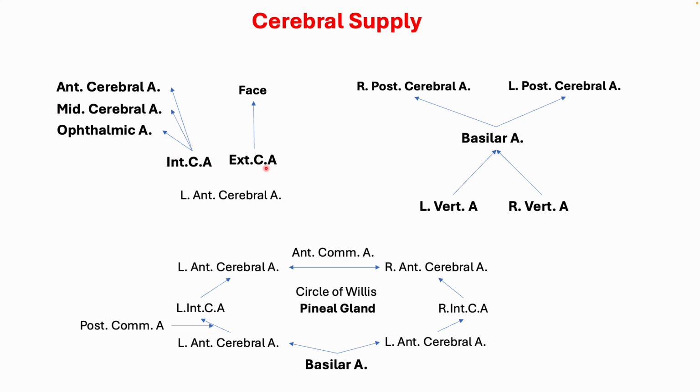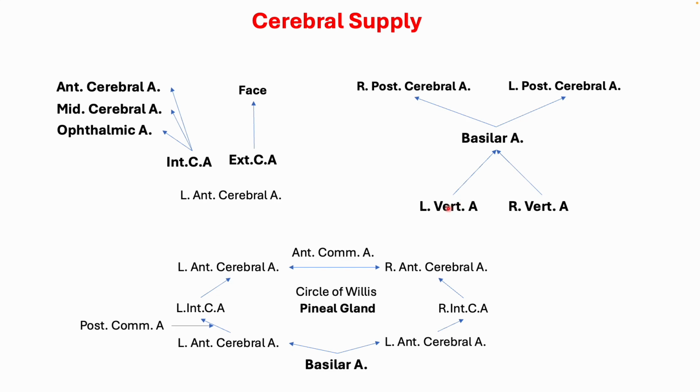What about the external carotid? Well, external usually will supply the face. So it will supply your lower jaws, upper jaws, just the general face area, your cheeks, your bones, a little bit below your eyes, your mandibular area, and things like that. It will supply your neck too, upper neck and lower neck.